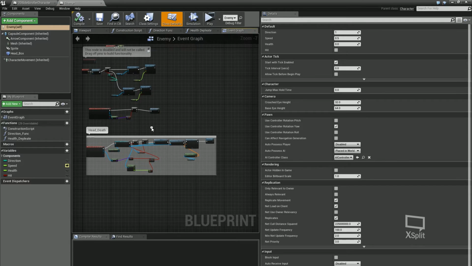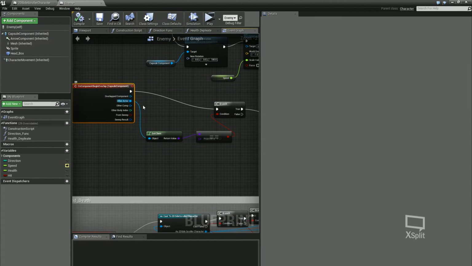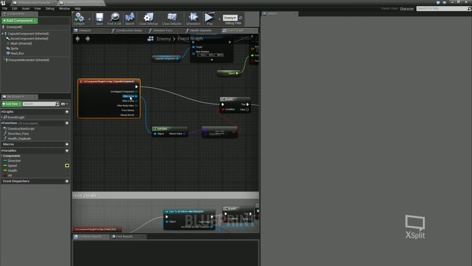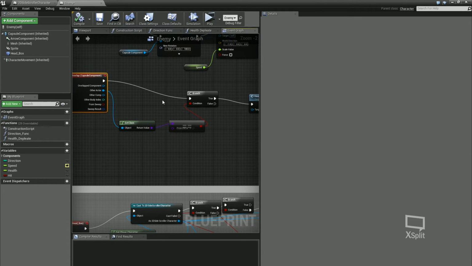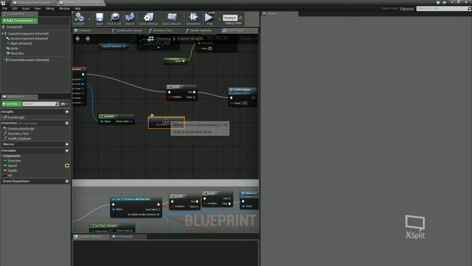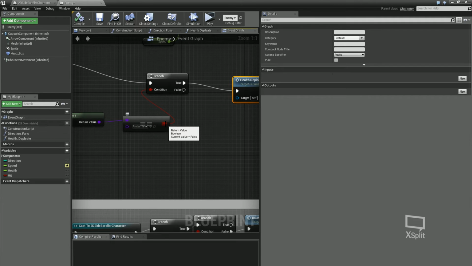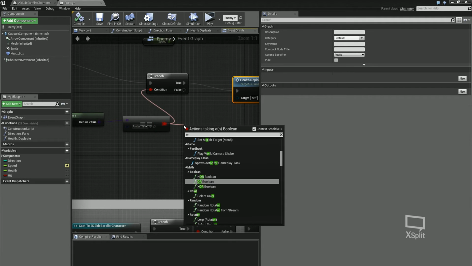In my enemy blueprint, what I'm going to do is change a part of this On Component Begin Overlap, which is affected by my projectile. So if the class is equal to my projectile, it takes some health. What I want to do is pull out from this boolean at the end, and type in OR, and you can see there's an OR boolean.